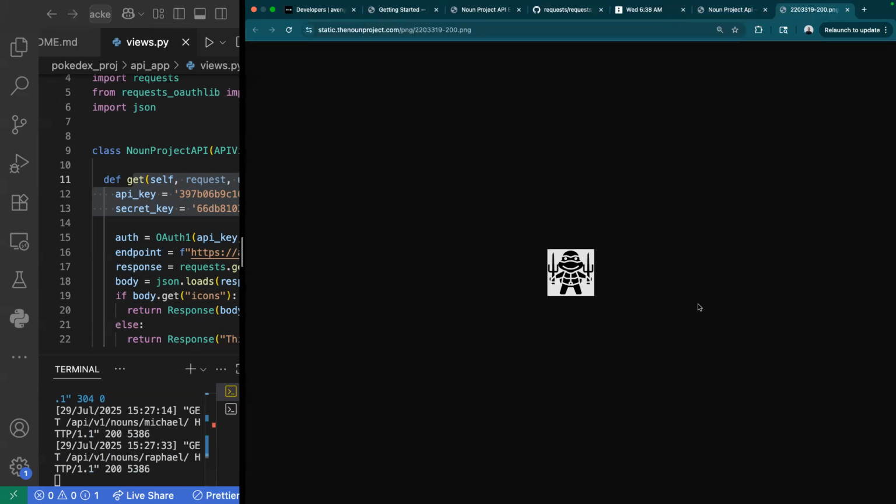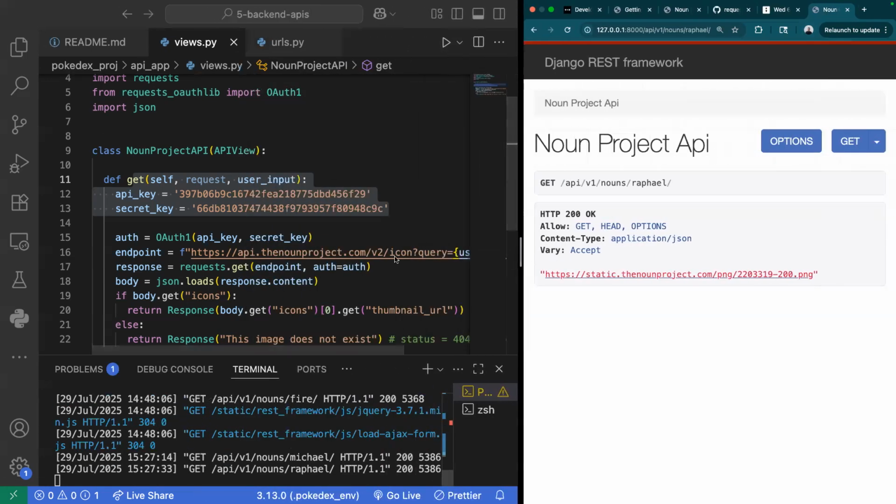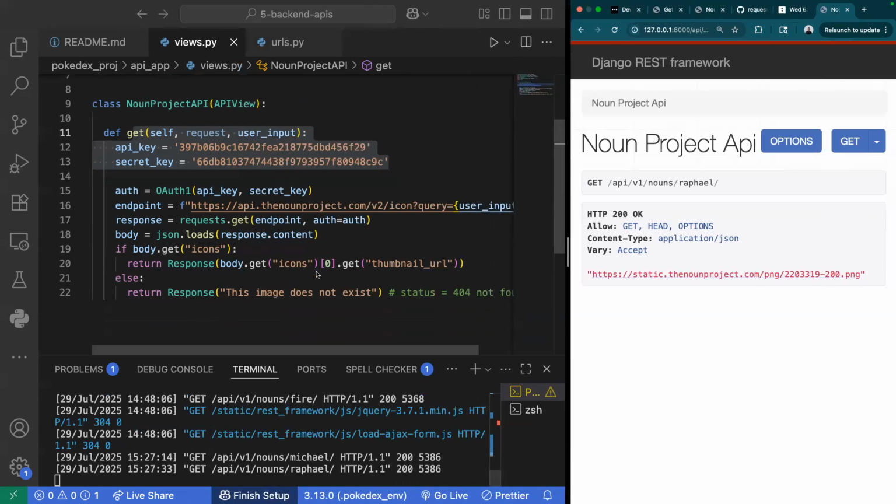Yeah, it is Raphael. There you go. So Raphael will return one of the Ninja Turtles. So we're able to send different parameters over in our URL pattern, receive them back, send them as a query over to the Noun Project API, and return to the client the actual PNG that they can then render on screen.